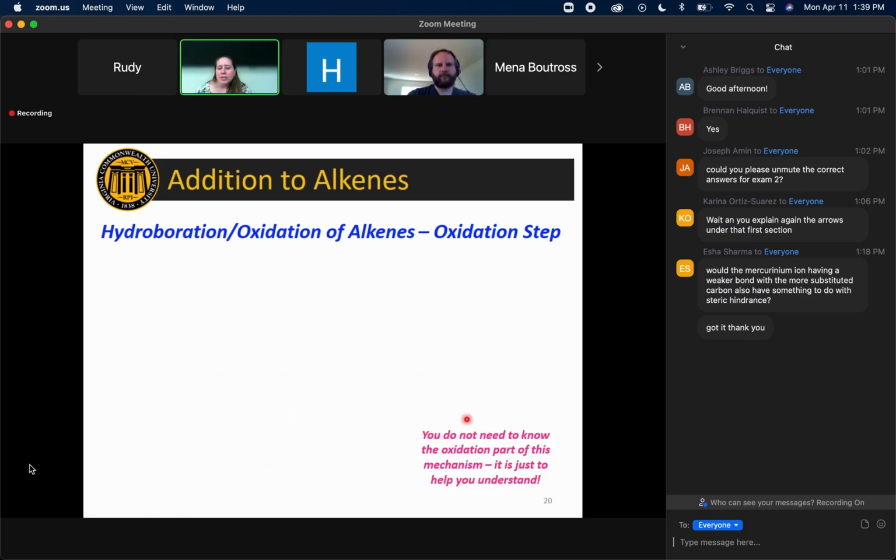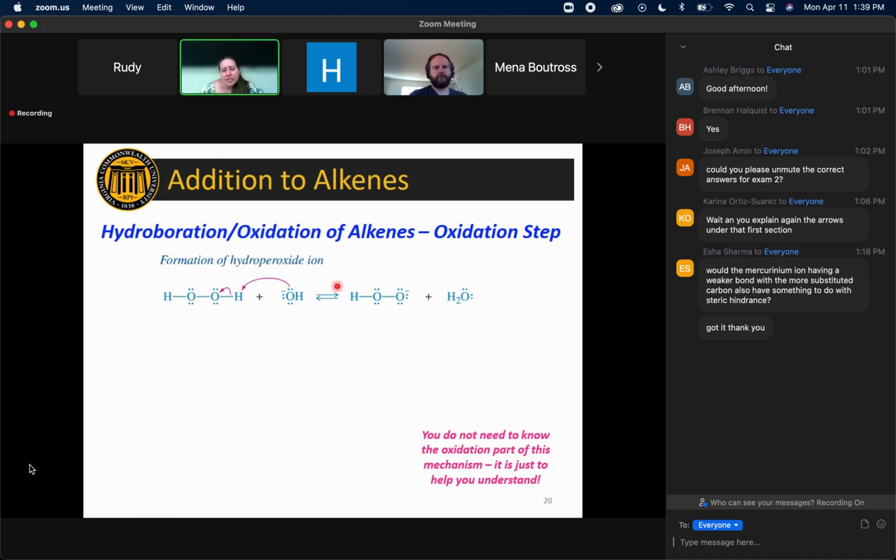Okay, so like I said, I'm going to show you the mechanism for the oxidation step. You do not need to know this mechanism. I'm going to say that again. I am never going to ask you to push these arrows or tell me exactly what the electron flow looks like here. I am going to use 2 slides to show you how this works because there are some intermediates involved and your book talks about them. I don't want anyone to be confused when they run across these things in your book. So I'm going to show you how this works, but this is not something that you need to memorize. This is just to help nail down these concepts in your own heads.